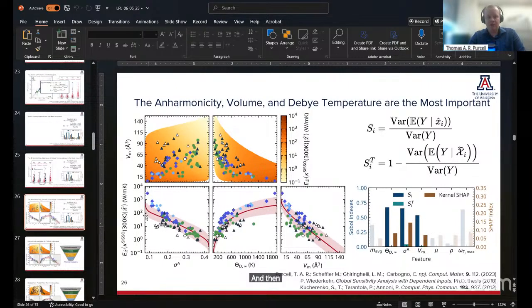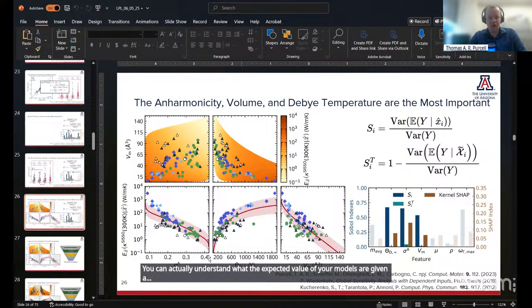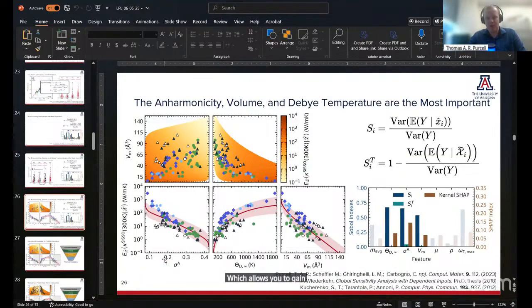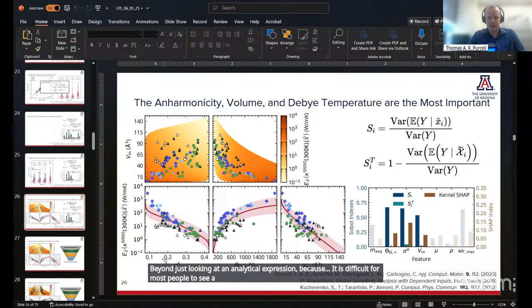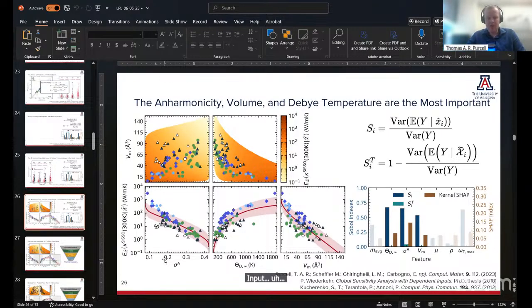And then by sampling the model over a distribution that is mapped onto your input space, you can actually understand what the expected value of your models are given a particular range, which allows you to gain some of those more physical insights beyond just looking at an analytical expression, because it is difficult for most people to see a 7 or 10 input equation and then understand intuitively what's going on.